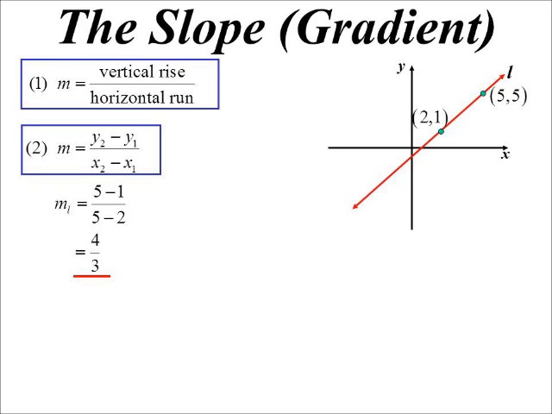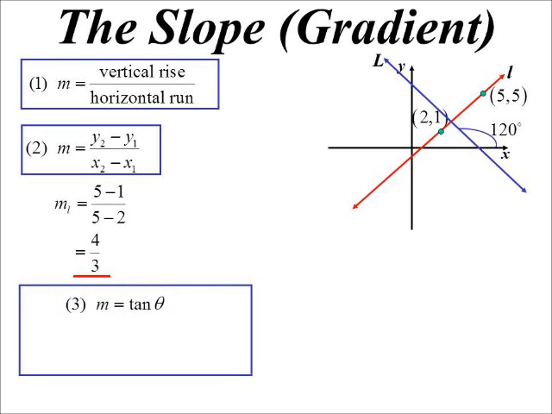There's another way of finding slope, which of course is often forgotten. Let's put another line in there. There's the blue line. If I know the angle that that line makes with the x-axis, then I can find its slope as well. And so the slope is simply equal to the tan of theta, where theta is the angle of inclination, but it must go to the positive side of the x-axis.